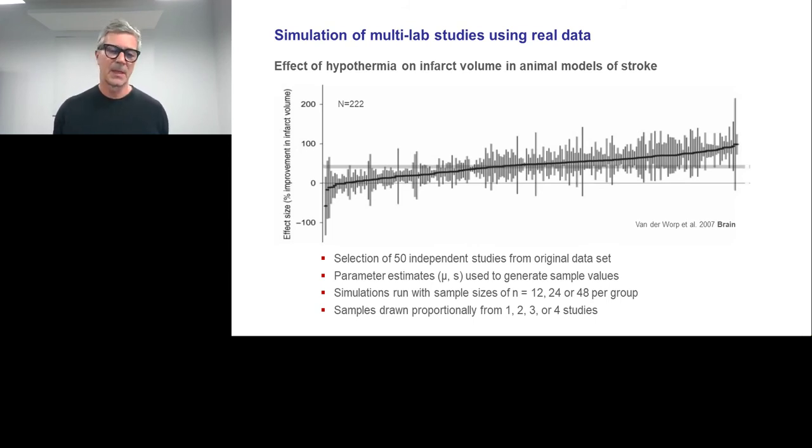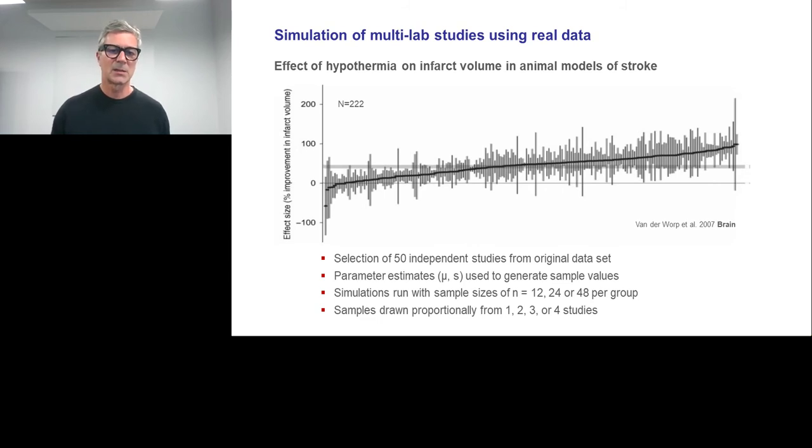Now, you may wonder, why was this experiment conducted 220 times? Of course, it was not all independent experiments, but because hypothermia is one of the very few treatments that are also effective in the clinical population against stroke or show an improvement in the outcome of stroke. Hypothermia is used as a positive control in many animal studies of stroke.